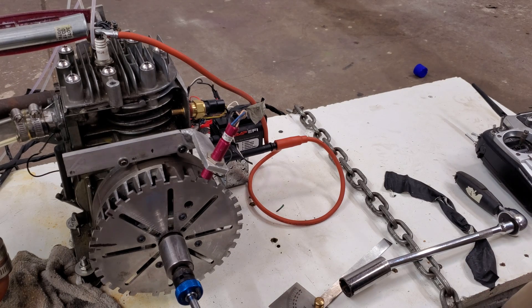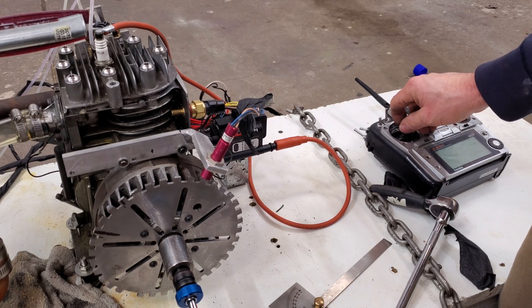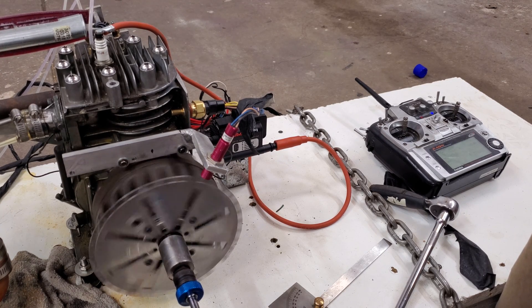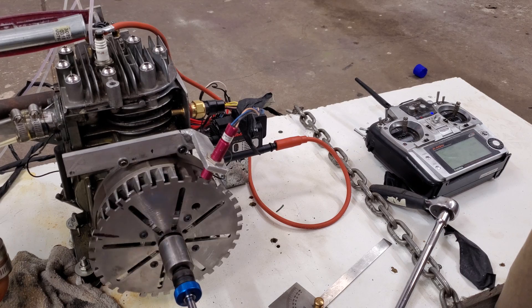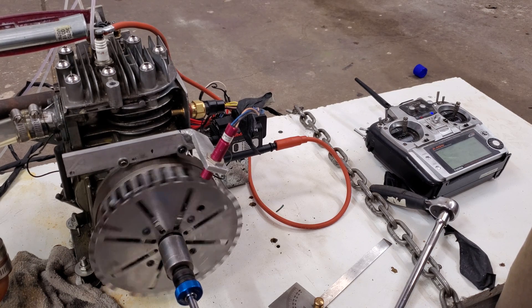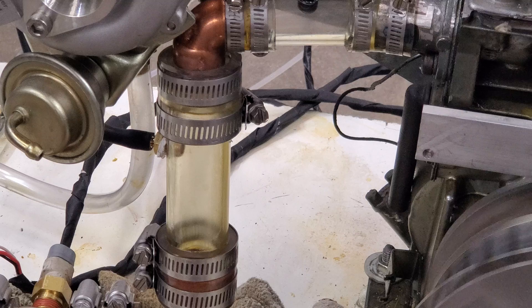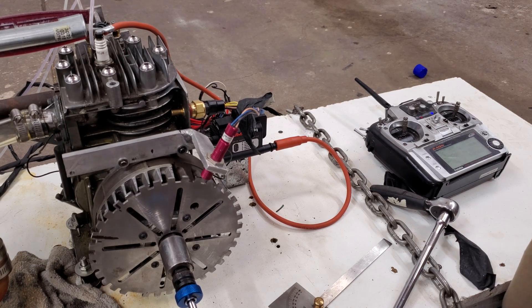Getting some kickback — there's definitely fire going on in that cylinder, it's just not timed right. I'm going to open the throttle up a little bit to get some more air in there. The engine is making excited sounds and there's clear combustion activity, it definitely wants to start.